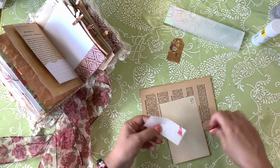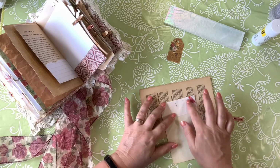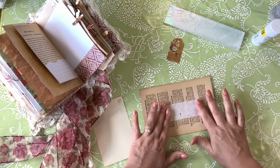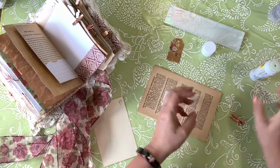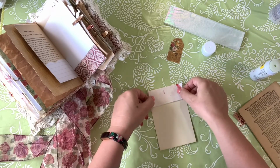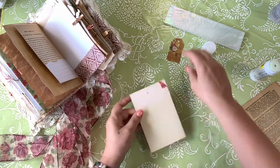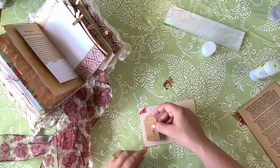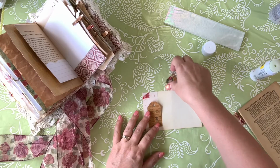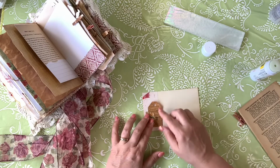So my goal is to cover up this set 1 card 3. So I have this piece of the handmade paper with the onion skins in it already cut. And so I'm just going to glue that on there. I know that I need glue over the entirety of the back. And there, I've already taken care of that part, but that's not all I want to do to it. I am going to take one of these tags that came from that set, the washi set, and I am going to just glue these things together.